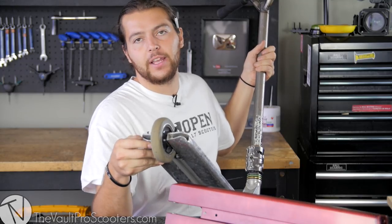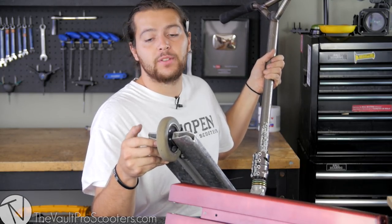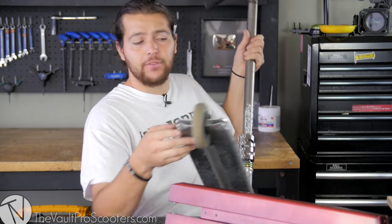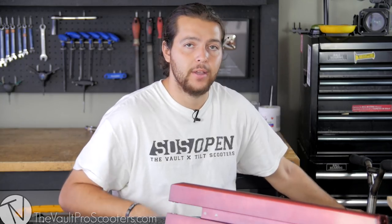Super bent and very hard to get your axle in and out at times. If you're going to put your reinforcements on a deck that's already like mine, you will have to bend your dropouts down with some pliers. Be very careful doing so because you can crack that portion — you can definitely break it if you use too much force.